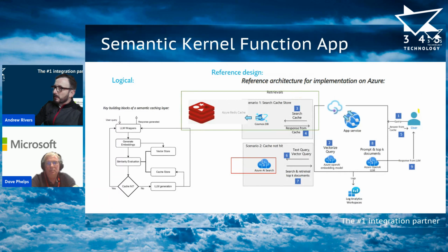If we've got the user end of it, they might be talking through to, in this case, an Azure function, possibly accessed via API management. And the first thing we might want to do to minimize our API calls is look at, okay, have we got anything in cache from this? So we can use a Redis or a Cosmos DB cache. But if that isn't in the cache, then we can go and vectorize a query using the OpenAI. We'll then perform that search, get the result back, and then we can get the answer and return that to the user.